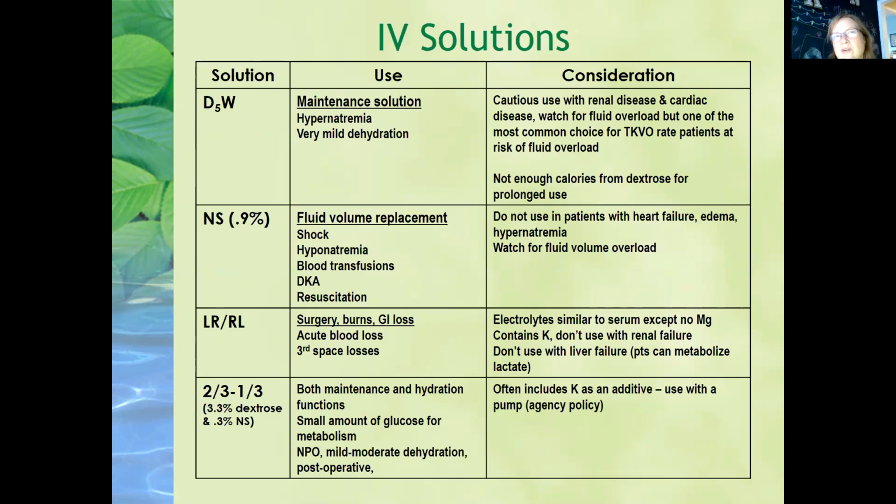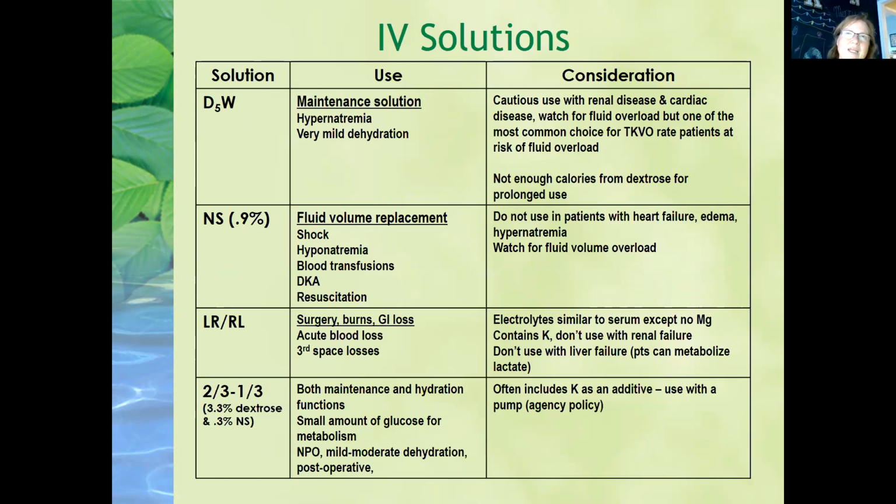So normal saline, do you remember we talked about that? An isotonic solution that is most often used for fluid replacement. So fluid volume replacement, isotonic solution, we want the same tonicity as our blood, and we want to be able to infuse that fluid. And the kinds of things that we would use that for would be shock. We have to give it, of course, with blood transfusions. If a patient was hyponatremic, they don't have enough sodium, then we would be giving sodium chloride in their IV.